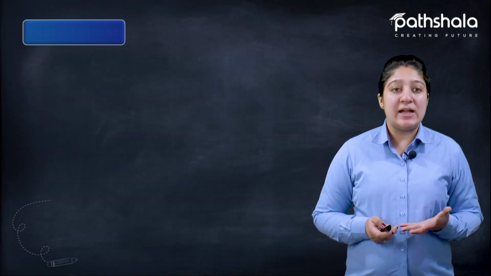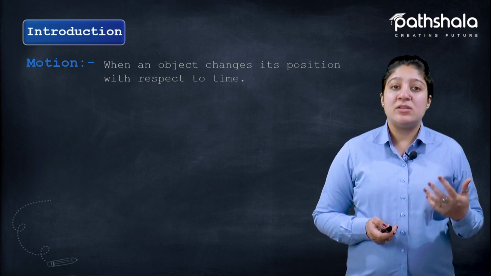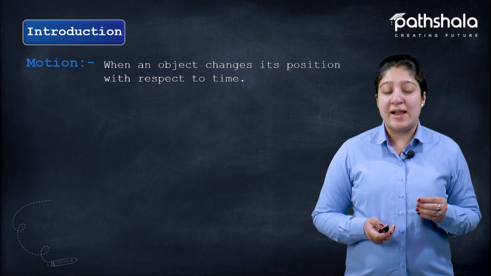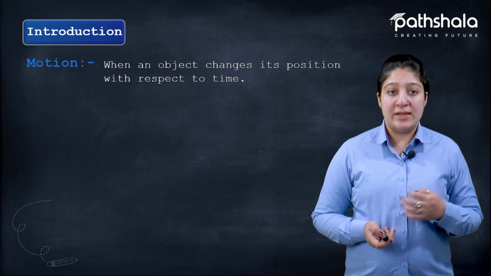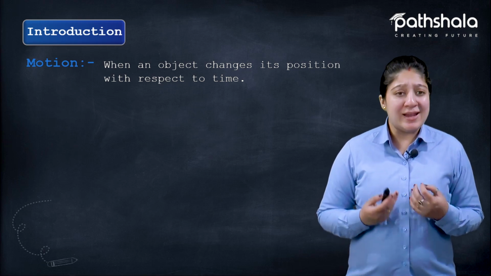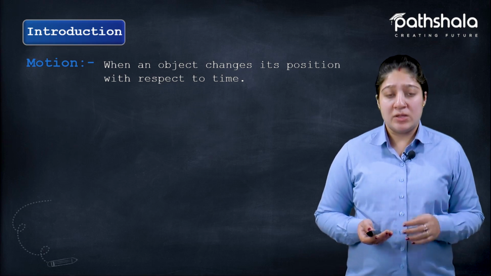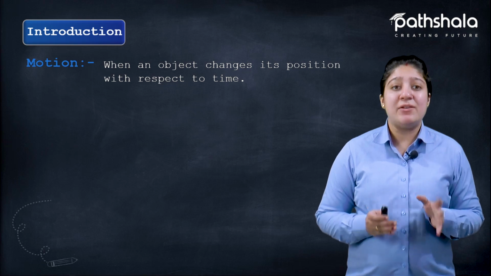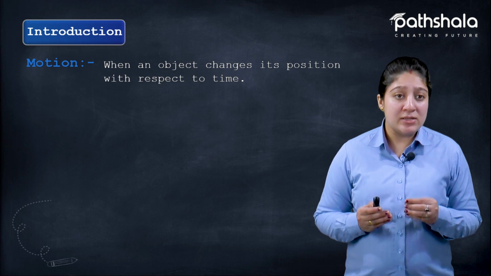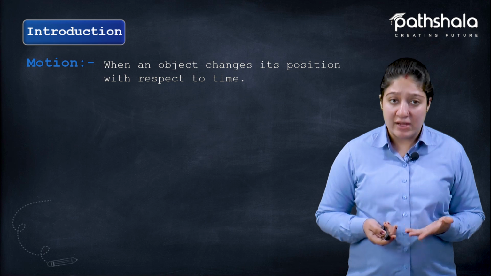Now in your 6th class, you have already studied what motion is. That is when something is moving from one place to another. Now if I say that a person is sitting, but he or she is moving his hands or his eyelids, can I say that the person is actually in motion or at rest? At that time the person is actually at rest, and the parts of the body are moving, but the person is not actually in motion.